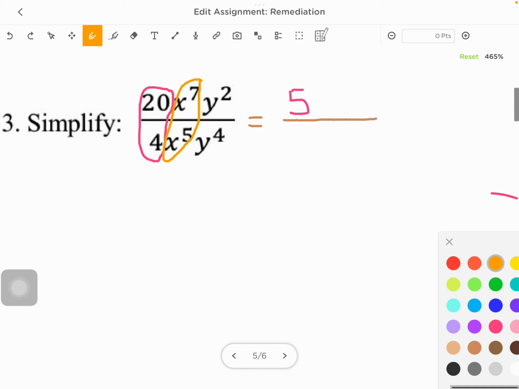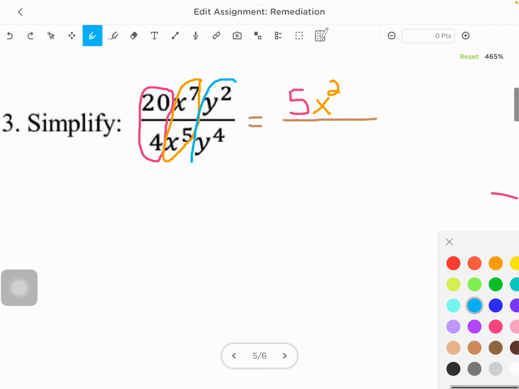And so you can think about this as x to the 7 over x to the 5. You have 7 on top, 5 on the bottom. Each pair cancels out. How much do you have left over is x to the 2. Another way that students like to do this is just to simply subtract the exponents. 7 minus 5 is where you can get x to the 2 from also. So it's your choice how you want to do that.